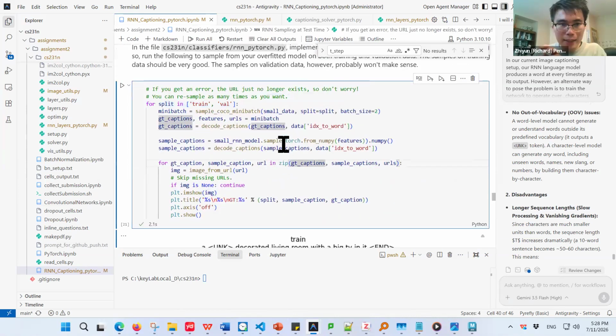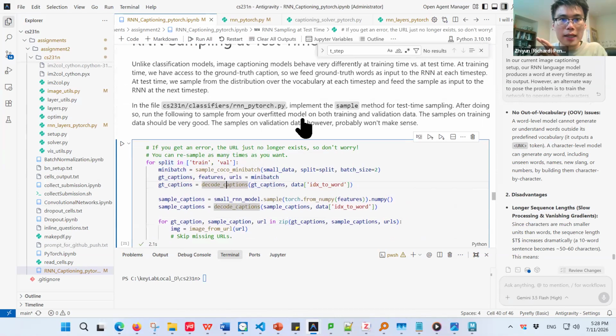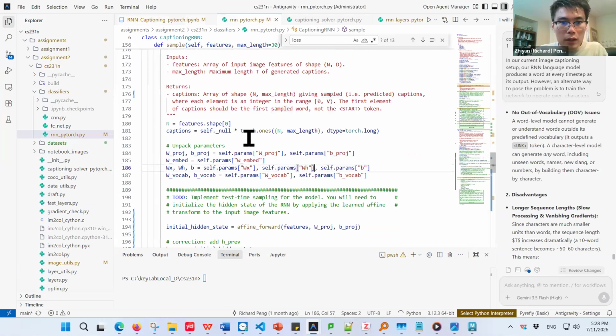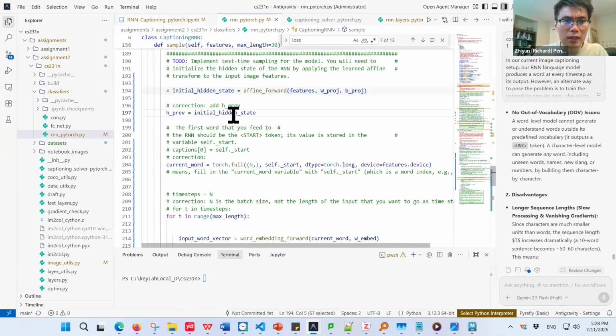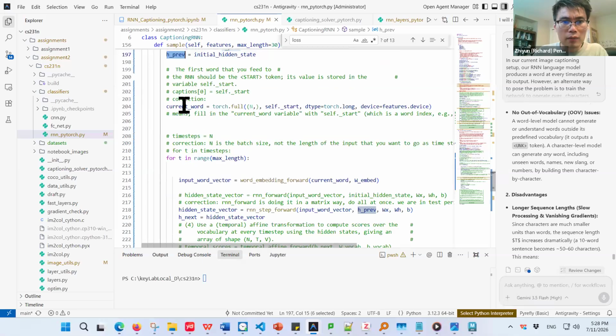And we now implement the test set. The test set requires us to implement this sample. Here, this part is the same as the training set. We need to update the previous hidden state. We record the current word, which is a column vector. It has n rows and one column.